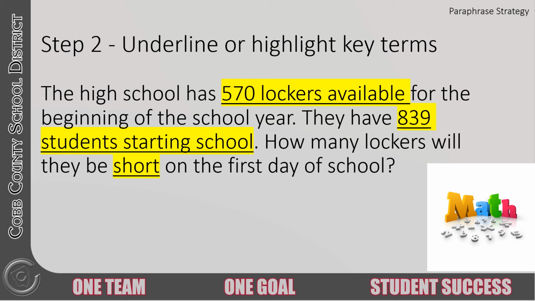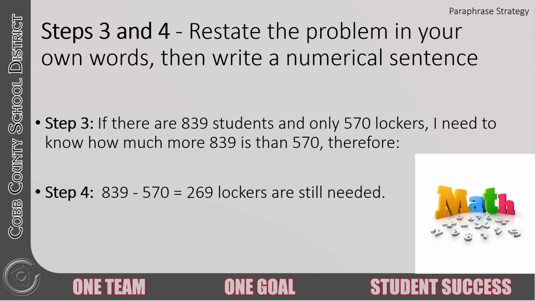So we're highlighting 570 lockers available, 839 students starting school. And we want to know how many lockers will they be short on the first day of school. So short are not enough. Step 3 and 4, restate the problem in your own words, then write a numerical sentence. So in step number 3, if there are 839 students and only 570 lockers, I need to know how much more 839 is than 570. Therefore, I know that step 4 is 839 minus 570 equaling 269 lockers are still needed.